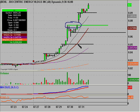holding on the pullback, if there is one. If it decides to defy chart gravity more, then this will just keep going on, and this level here will become our next stair step up. But for the time being, just need to focus on holding the 7.5 cents if it pulls back, or looking to break up above this area here at 0.102.